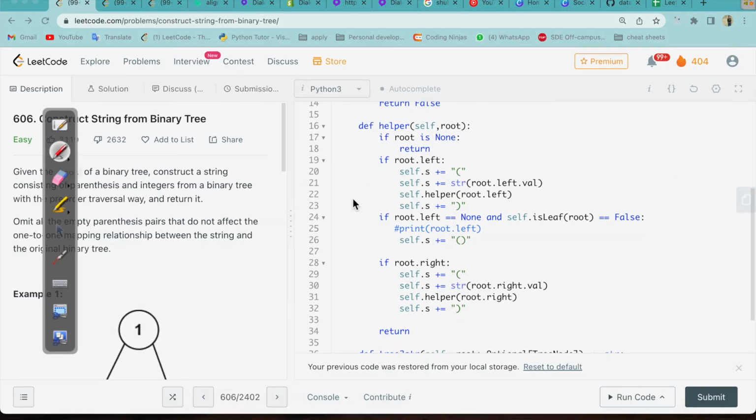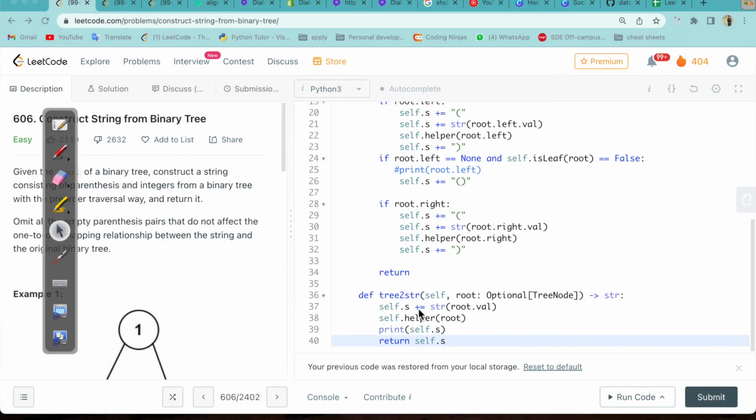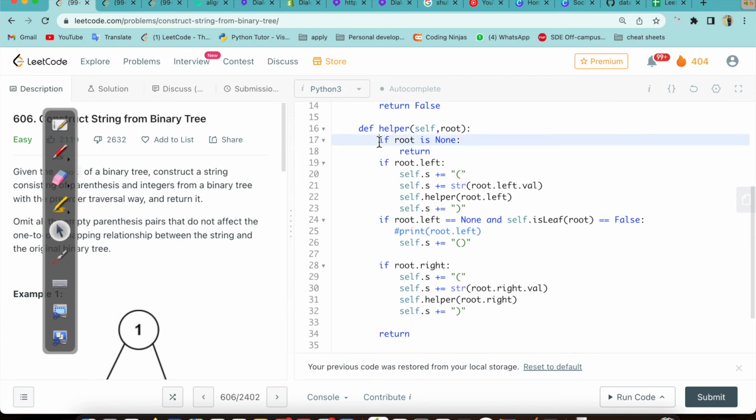So in this code, as we discussed the points, I basically have a string, and I first put the root value within that, and this is an integer value, so I'm doing a type conversion, and now I am calling my function. In this function there is a very basic case. If root is none, we return from that point, and in the other case, if there is a left part of the root, what we have to do?